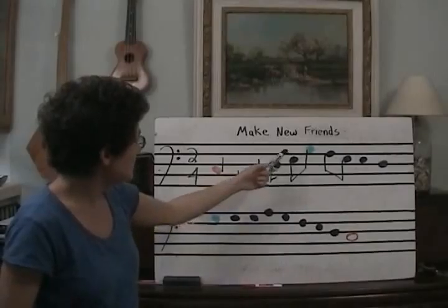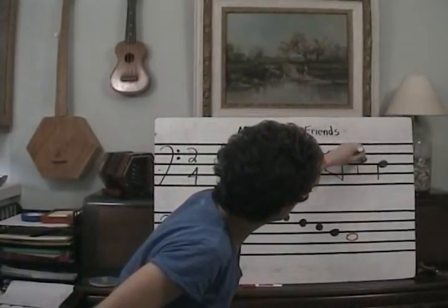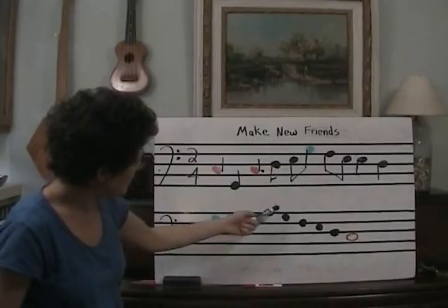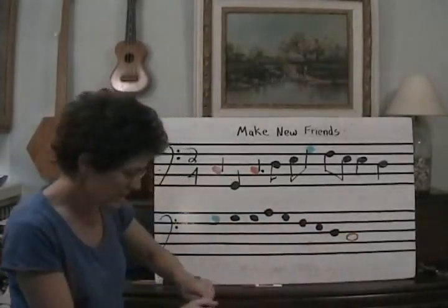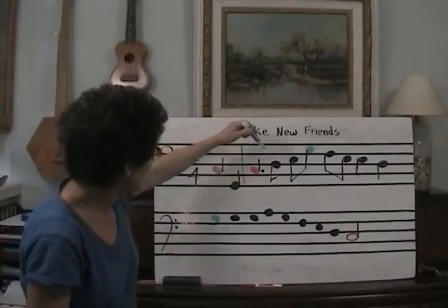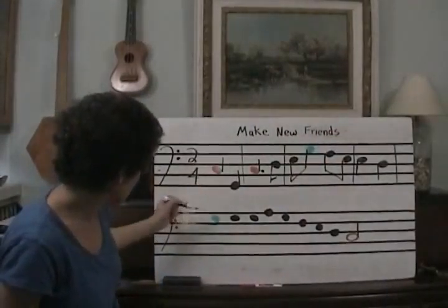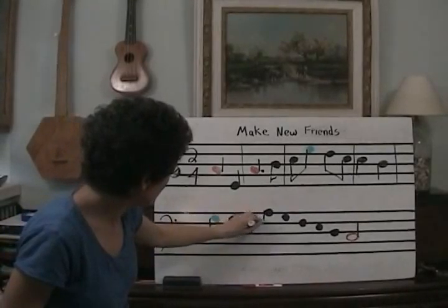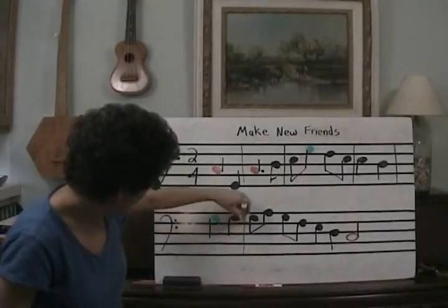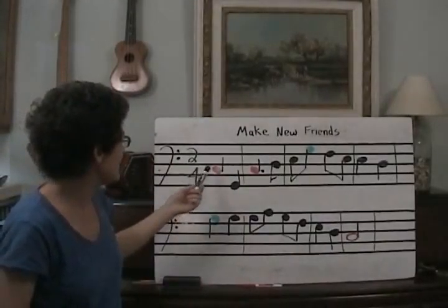Make new friends, but keep the old. Those are on the beat. And this last part is one is silver and the other's gold. So the last one gets 2 beats, 2 quarter notes. So that's a half note. Now let's put our bar lines in every two beats. And here we've got one is silver, those are eighth notes, and the other's gold. There we go.